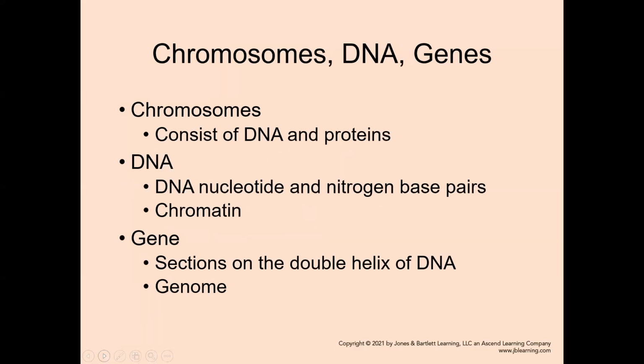When we think about the other parts of the cell that include chromosomes, DNA, and genes, chromosomes basically are a list of instructions. They consist of the DNA and the proteins. This is where cells reproduce to make new ones, basically. The DNA contains the genetic codes for the cell, and a gene is the double helix DNA that we find.